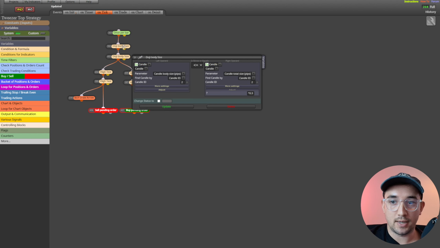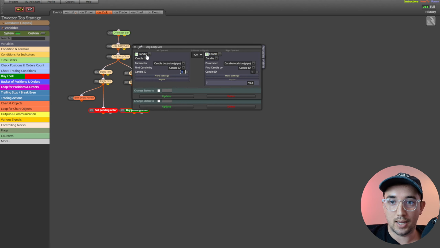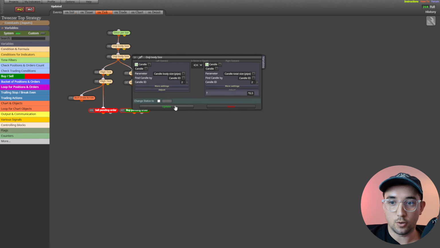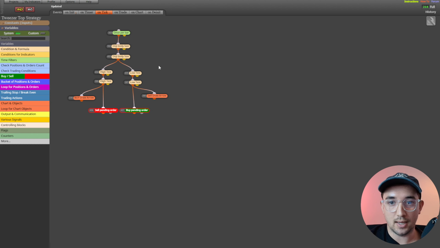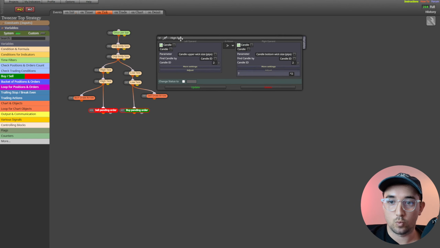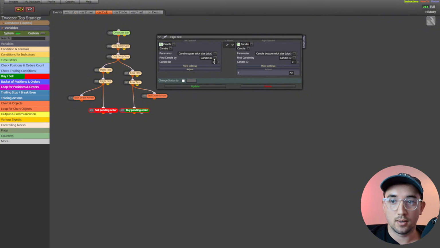So we've done that for candle 1 and candle 2. So candle ID 1, candle ID 2. So we've created 2 doji candles simultaneously, and then we want to turn them into high tests and low tests. So a high test, when we think about it, the upper wick of 2 is above the bottom wick of 2. So the upper wick is larger than the bottom wick, meaning that it's going to put that 30% on the lower end of the candle. And we go times 2 because we want the upper wick to be twice as big as the lower wick.